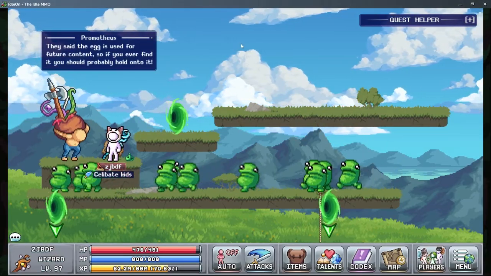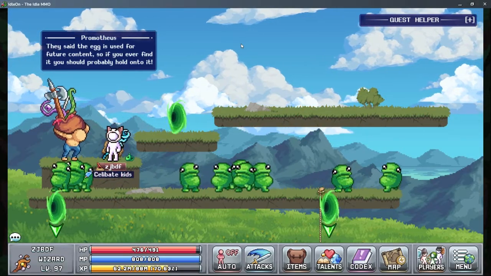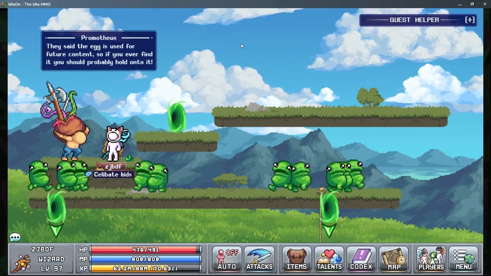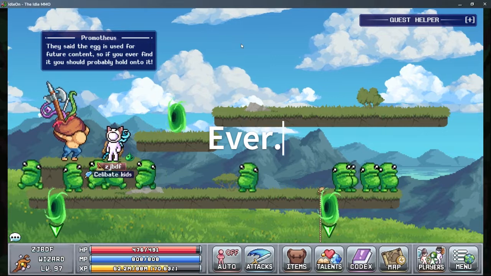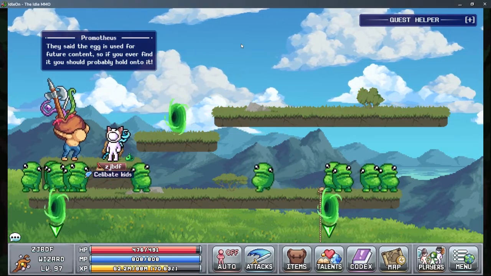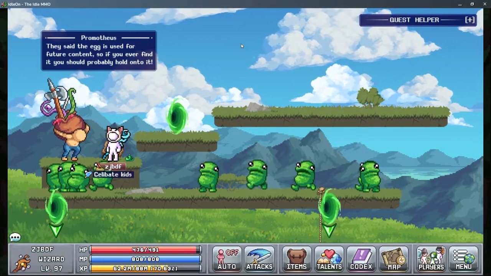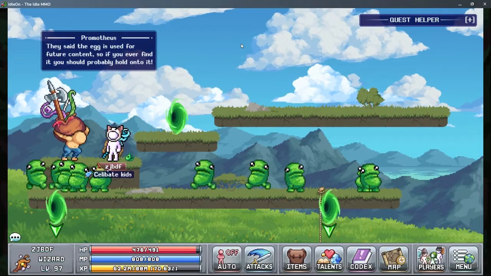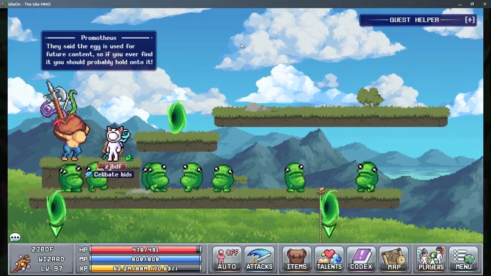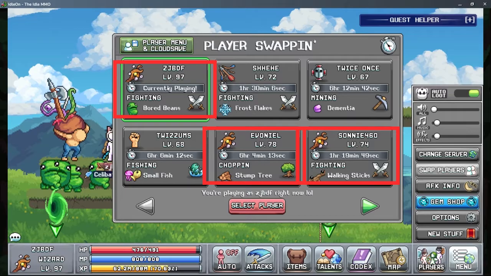So you probably know that if you talk to Prometheus at level 10, that's when you get to pick your first class. But what they don't tell you is that you're not going to be able to change this ever. And while that's nothing new, in most games you can't change what class you are. You can usually delete your character or make new ones. And although you'll be able to make plenty of other new characters later, you won't be able to delete any of them.